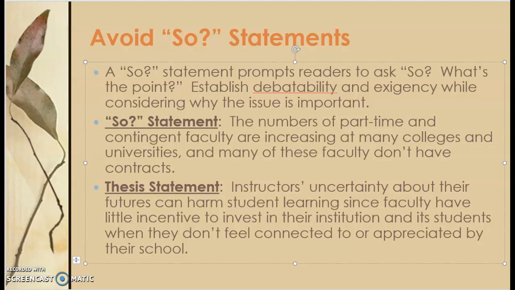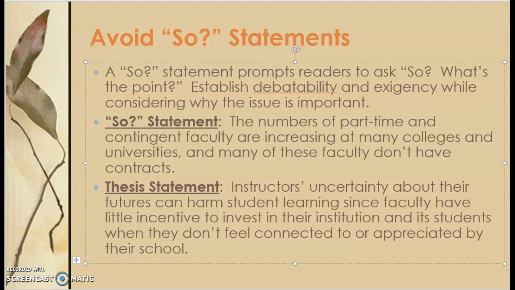For example, I might make the following statement. The numbers of part-time and contingent faculty are increasing at many colleges and universities, and many of these faculty don't have contracts. And while my intended audience might find this interesting, they aren't really being told why this is important, nor are they being told why it's important to them and why they should care.